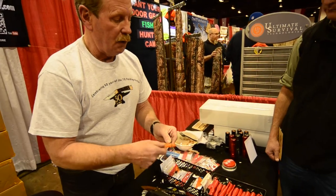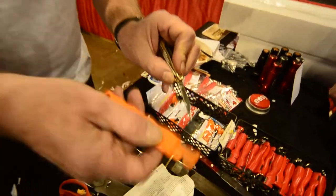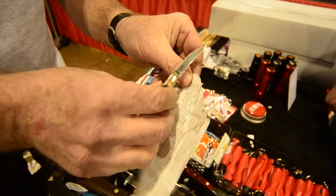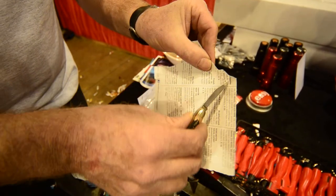Don't push very hard, just pester it like that. Like that, like that. Turn it over, touch it light. Pretty soon you'll be able to see this knife right here, what, in a day or two maybe. You see how that got sharper and sharper? Whoop, that cut the end right off of that, you know?